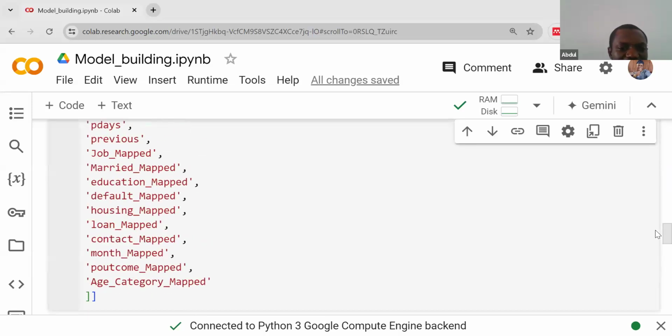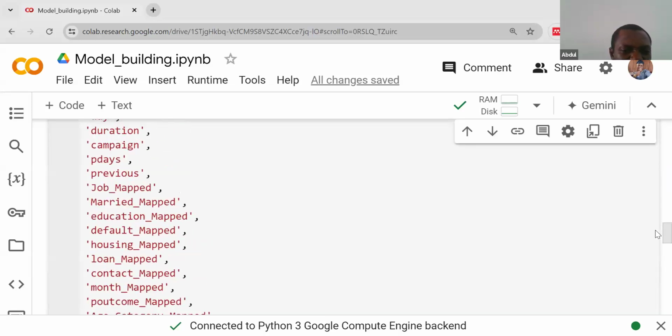So now another thing I want us to try, we modify some of these things like job mapped, married mapped, education mapped, default mapped, housing mapped, loan mapped, all these maps.